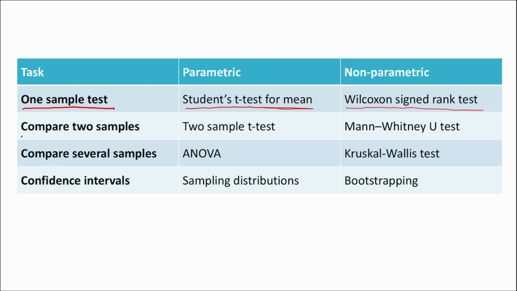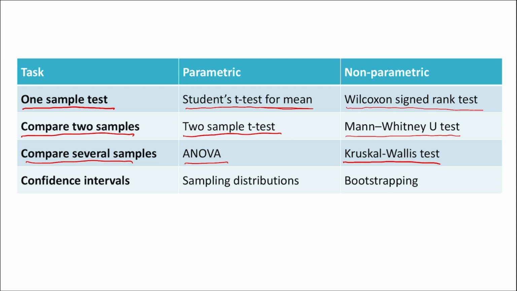When we need to compare two samples, again, in the parametric case, you compare means of two samples, and therefore you use two-sample t-test for means. In the non-parametric approach, you cannot use means, you should use ranks, right? And there is a test which is called Mann-Whitney U-test, which tells you how close distributions of ranks are. Then if you have more than two samples in the parametric world, we use ANOVA. The non-parametric analog of ANOVA is called Kruskal-Wallis test.